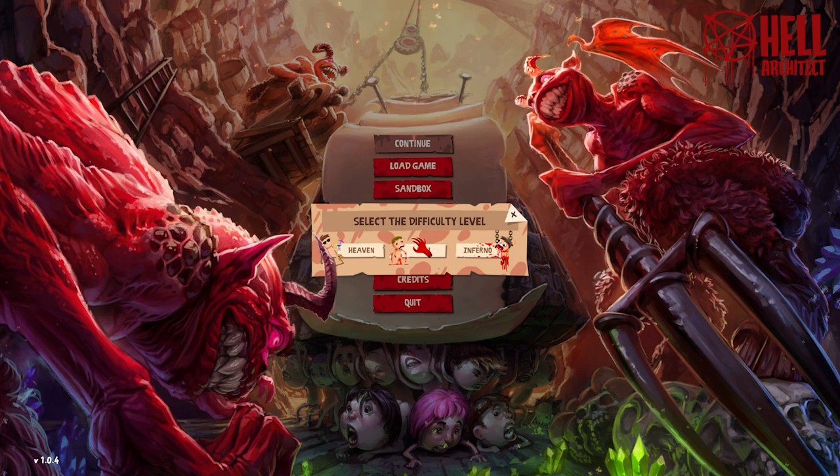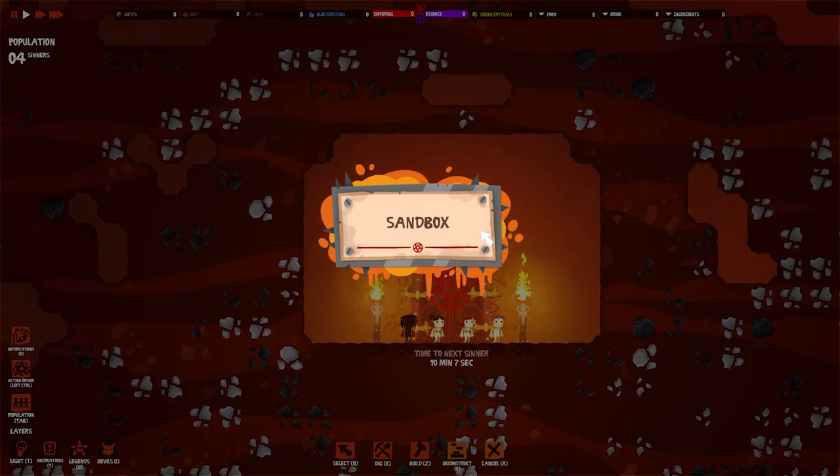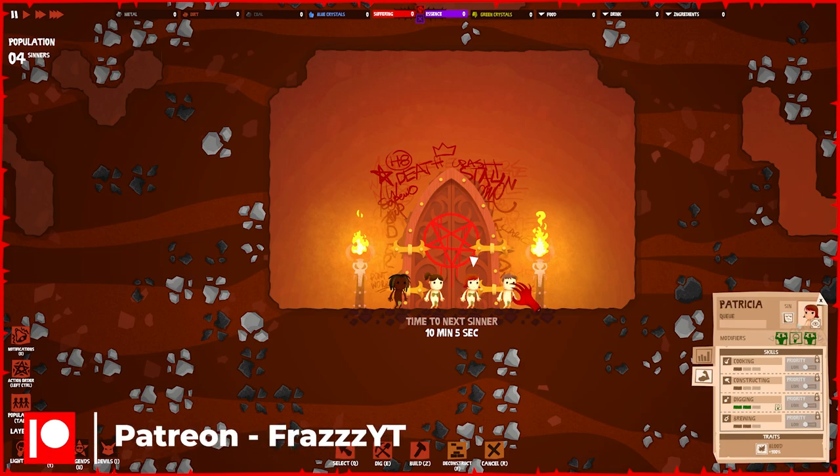Let's get into a little bit of sandbox. Think Don't Starve in a hellish landscape and you'll get the idea. Hell Architect. Basically, we have this alien on top, right? Let's see who we get. Ooh, this is a nice area. All right, who we got? We get Matthew, we get Anne, we get Patricia and Chad.